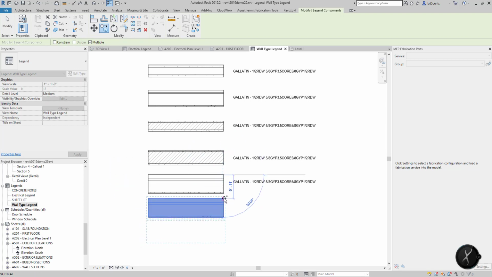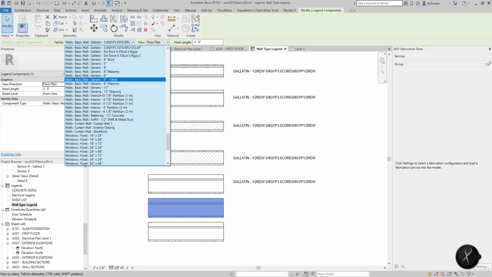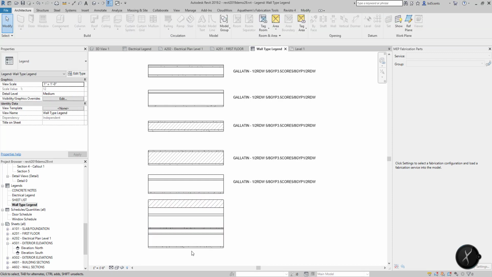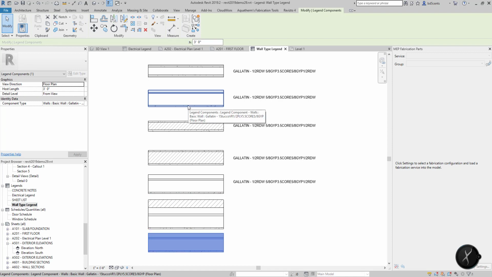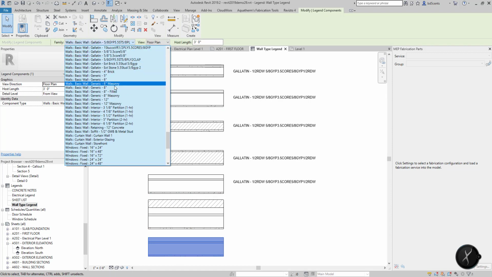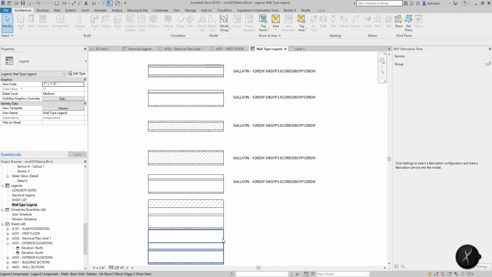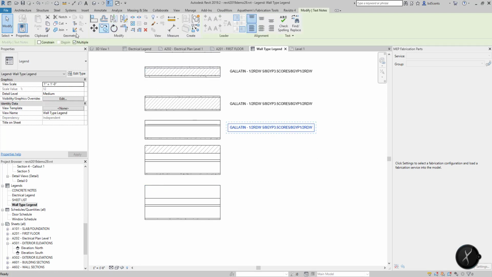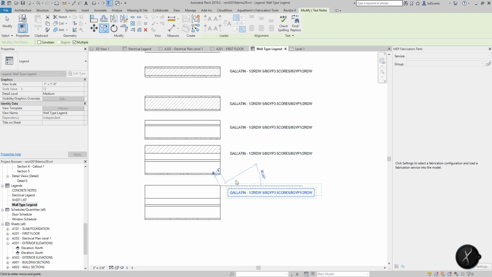So 5, 6, 7. There's my 7th one. So this is the 6th: 1, 2, 3, 4, 5, 6. It's a bit thick, so I'm just going to arrow key these down through selection, arrow key down. We'll adjust this one to the last one, arrow key it down, copy these values by multiple, boom, boom, boom.